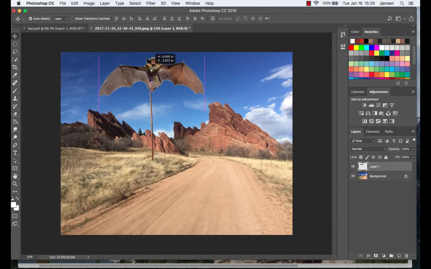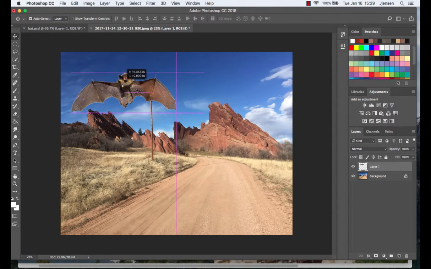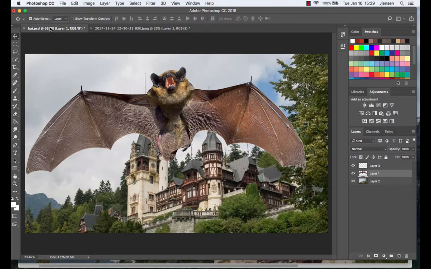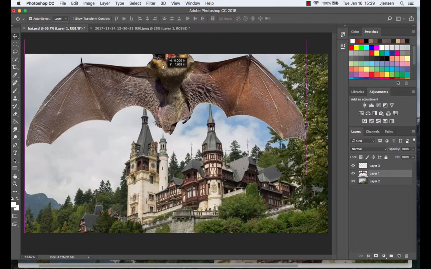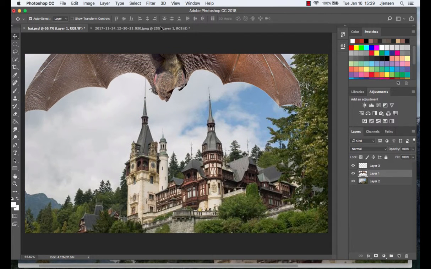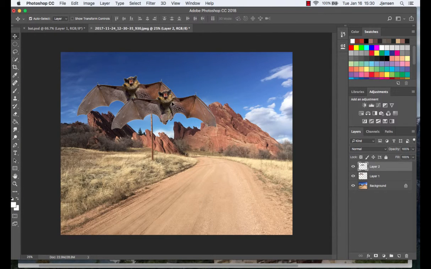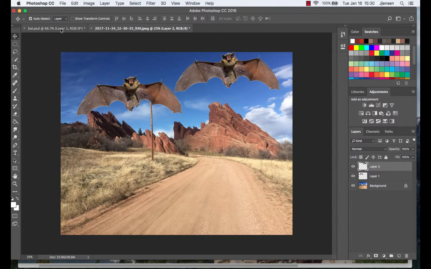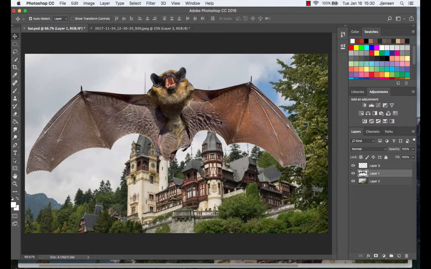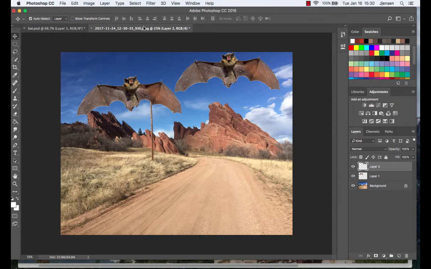And there's the bat. I can make the bat look as if he's flying through this other space. And notice over here he has not actually moved. So when you do that process and you think, oh no, I moved it out of place, you didn't. He's still there. Look, I put two bats in here, and he is still in the same place. So don't worry about that. That is how you basically take a layer and move it into a new image. So now we've got two bats flying in this new space.